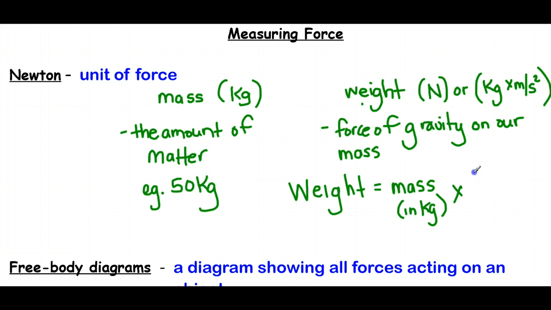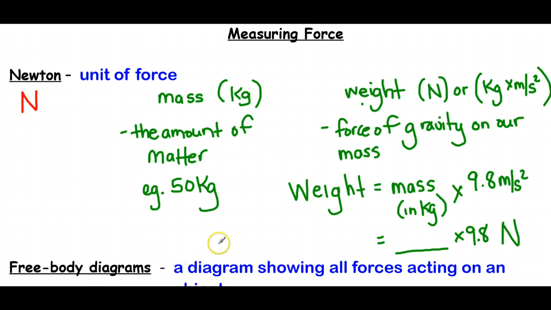Now remember, the acceleration due to gravity is a constant number, and it's always 9.8 meters per second squared. When you substitute, if you know what your mass is in kilograms, it's that amount times 9.8, and your final units are in newtons. So in science class, when we talk about our weight, we're talking about our force of gravity in newtons. I know in everyday life we talk about our weight in pounds, but scientifically, the definition of weight is just taking your mass and multiplying it by 9.8. Okay, so the unit that we use in letter for a newton is a capital N.